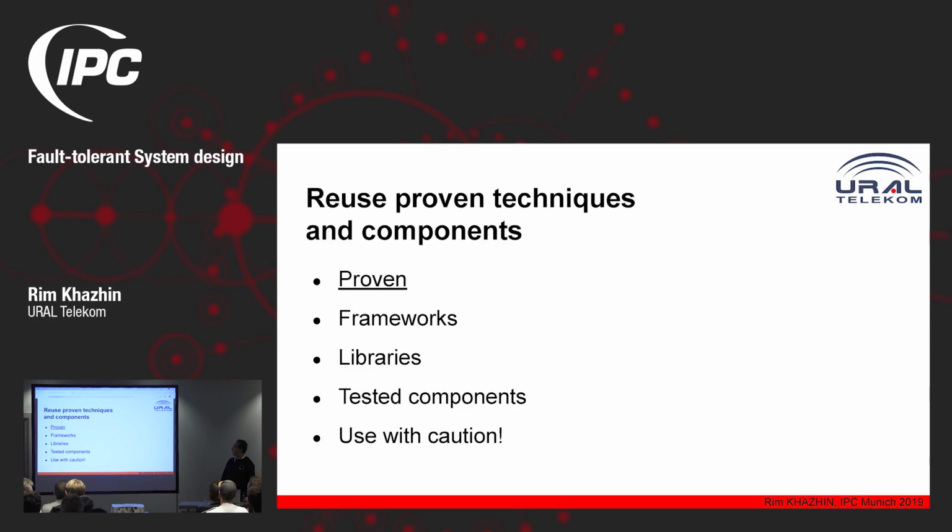This helps a lot. So proven techniques, proven libraries, frameworks, but use with caution because proven means old. If 5 years ago it was very robust, but what if you use it now? Probably everything has changed, so maybe you can't use it now. So it's up to you. You have to check it or find new proven systems or prove it by yourself.